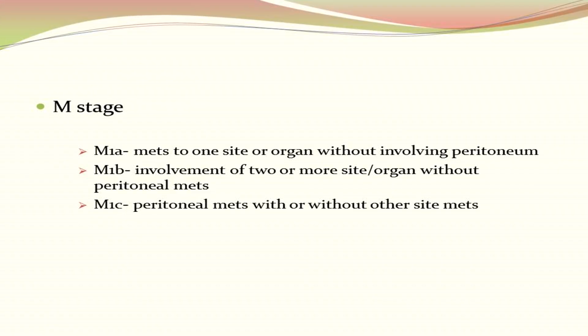Okay. M staging, again one more new thing they have added. Initially they had clubbed it as with metastasis, without metastasis. But here they have divided it into three parts, A, B and C. A is single organ involvement, that means even if both lungs are involved with tumors, it becomes one organ. It is not that because they are on two sides it becomes two. It becomes only one organ. But along with lung, if the liver is affected, it becomes two organs. So M1A is one organ, M1B is two organs. This is the new thing they have come up with. M1C means peritoneal mets. So remember again the important thing in the new 8th edition of AJCC, the peritoneal mets has come into picture.